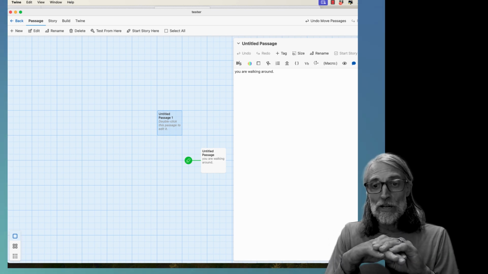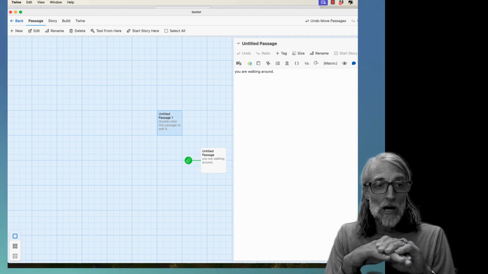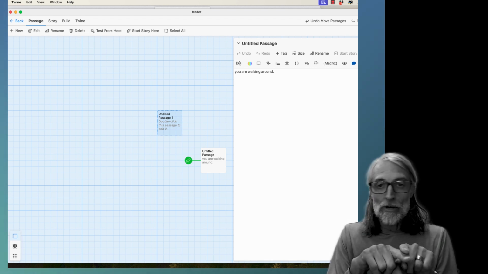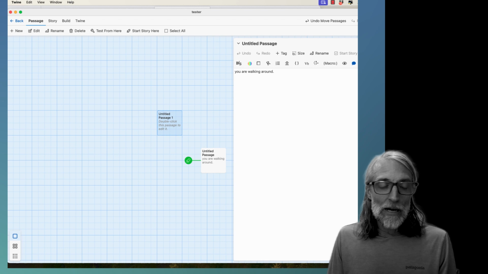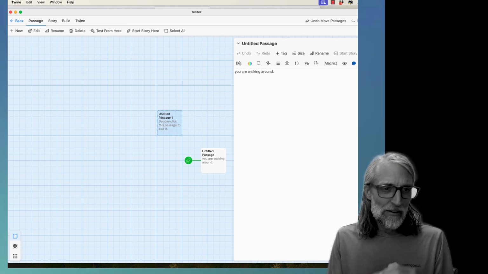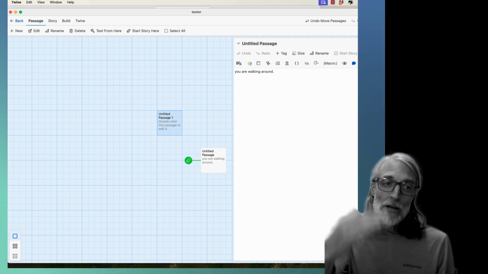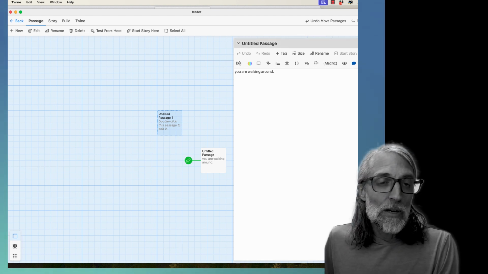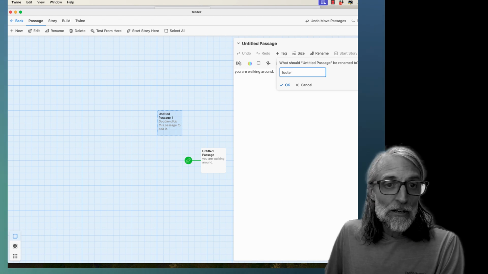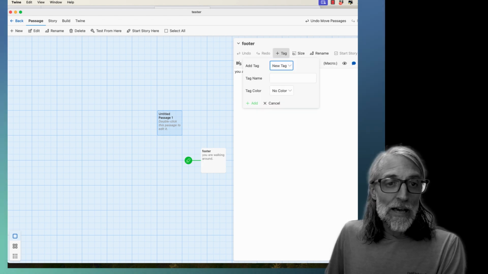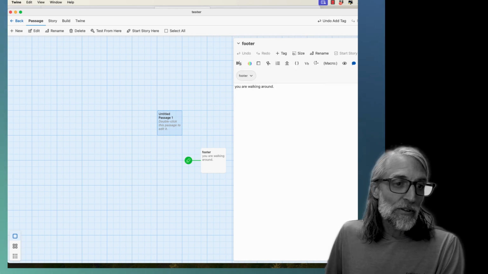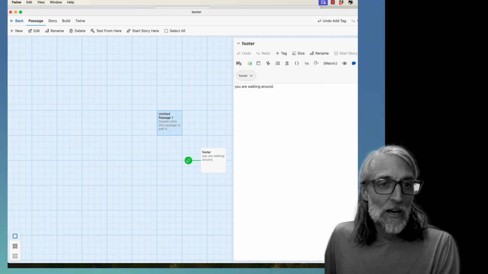So the footer will create a space below whatever I've typed in, so you're walking around, it'll create a line. And it'll create a space just like on a Word or Google document, create a footer down below it. I could create a header too. I just like the way a footer looks in this. And so I'm going to call this footer so I know what it is. I also like to tag this, and I'll tag it footer in case I want to do anything with it later. And there it is.